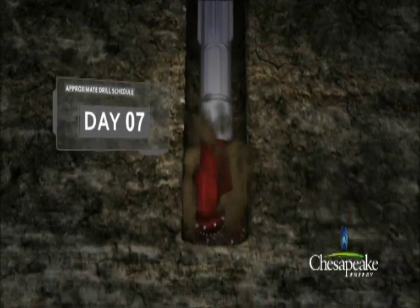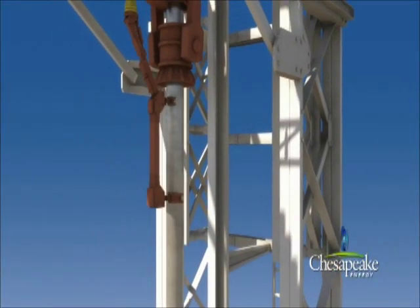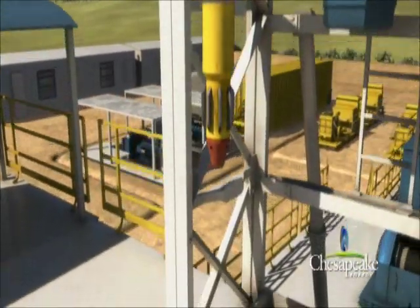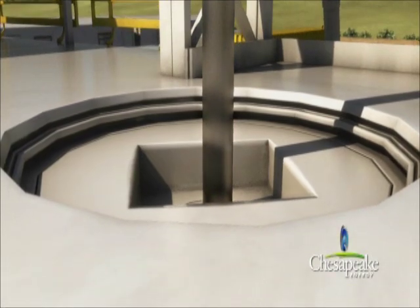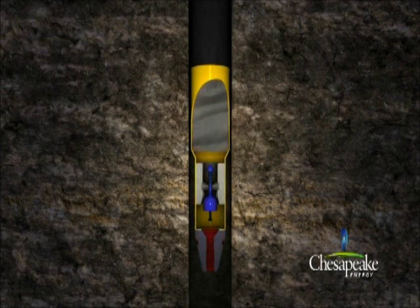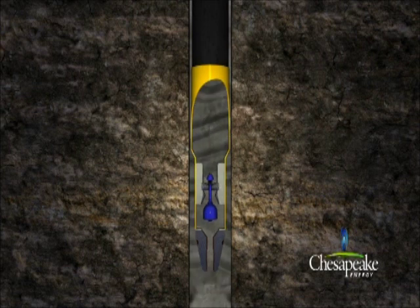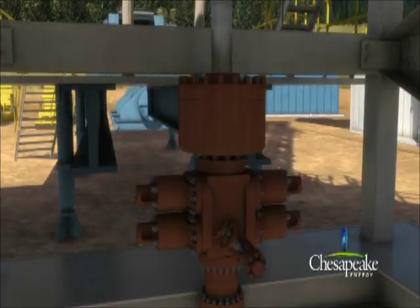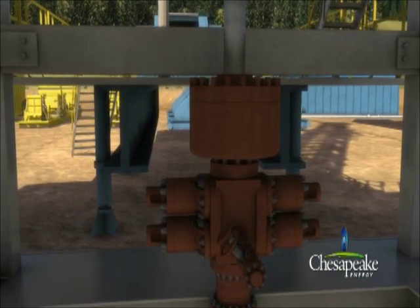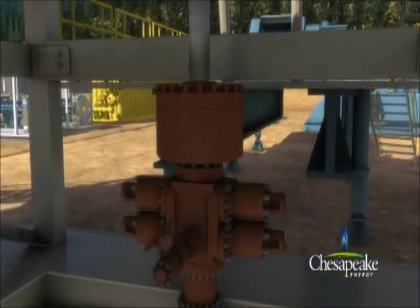The drilling equipment is retracted to the surface and stored for the second stage of drilling. To protect the integrity of the hole and to protect the surrounding deep freshwater zone, a second layer of steel casing, called surface casing, is installed and cemented inside the newly drilled hole and conductor casing. Cement is pumped down through the surface casing and up along the sides of the well to provide a proper seal. This completely isolates the well from the deepest of private or municipal water wells. A blowout preventer is installed after the surface casing has been cemented. The blowout preventer is a series of high-pressure safety valves and seals attached to the top of the casing to control well pressure and prevent surface releases.